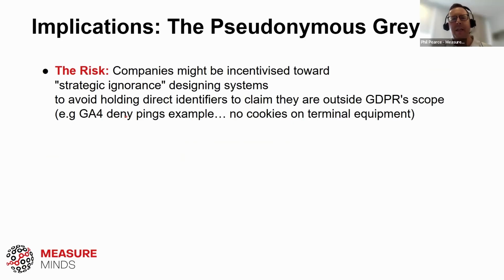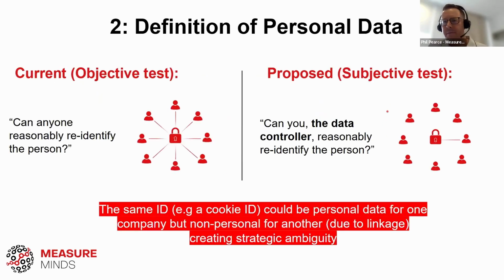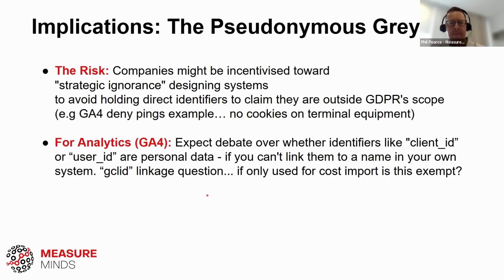On that note, under GDPR, things like GA4 deny pings are currently used as a workaround for not storing cookies on a user's device. There were existing workarounds under GDPR, like relaying parameters in the URL, not storing them. There may be other workarounds or grey areas to what is identifiable or not. It really needs clear examples.